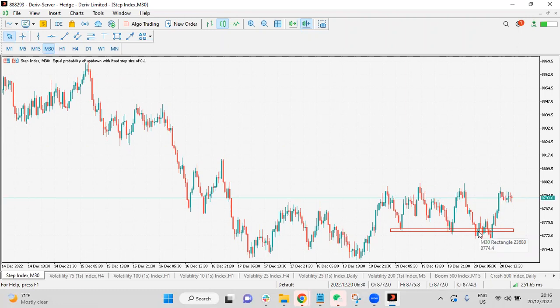Alternatively, if it does not break and retest and go in that direction, it will go back into that zone and you'll find that it engulfs the previous level and proceeds in the opposite direction and ends up at the previous resistance. Now, these are things that you'll find repeating time and again.